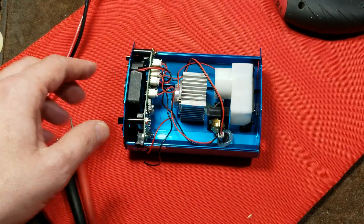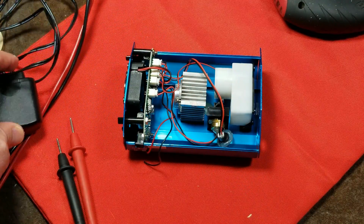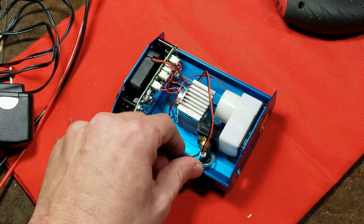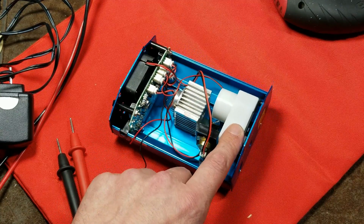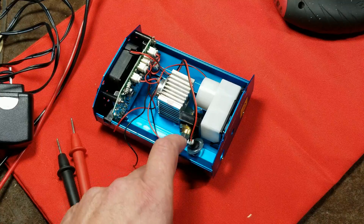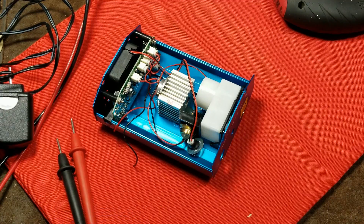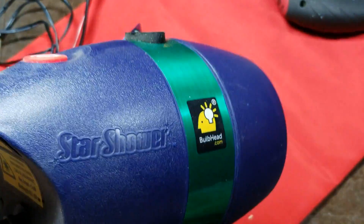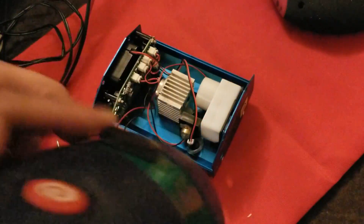Mainly for Christmas decoration lighting or any other kind of project — you could set it up somewhere and use it as a green level line, though there are commercial products for that. This is about finding old electronics and bringing them back to life. I'm not going to use the little motor that does the animation, and I'm not going to use the red laser. But the red laser works, so I want to check its voltage first.